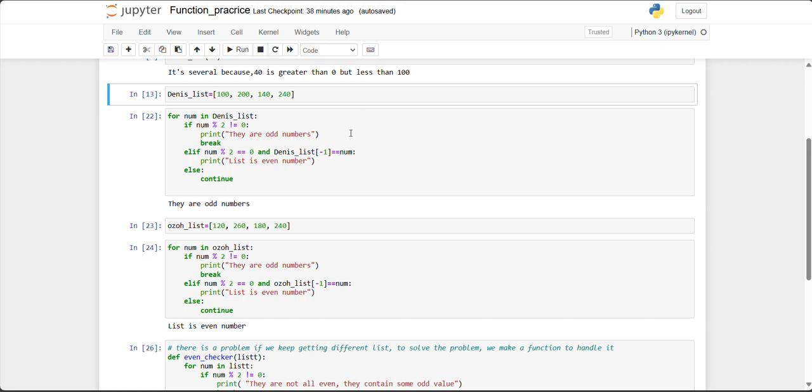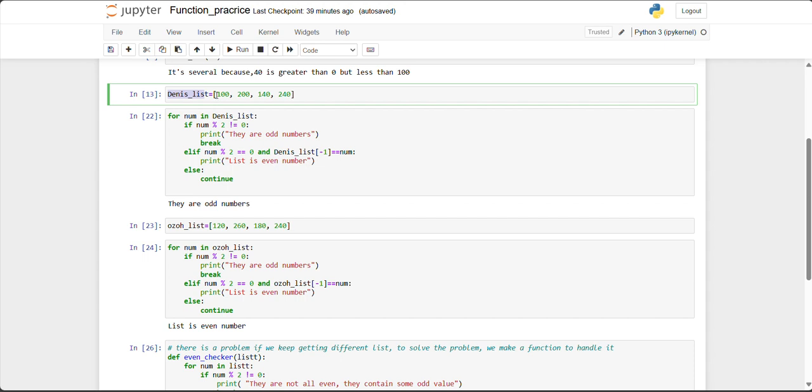Functions are very important whenever we are writing code. Let's say, for example, you are in the office and your boss asks you to check if this list from this particular employee contains even numbers or there are some odd numbers in this list.